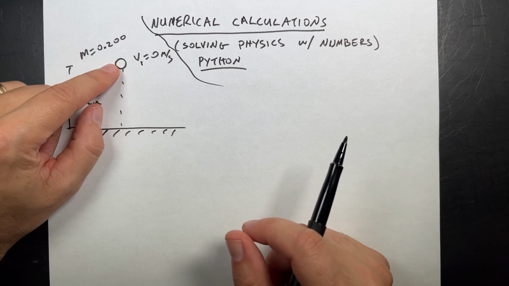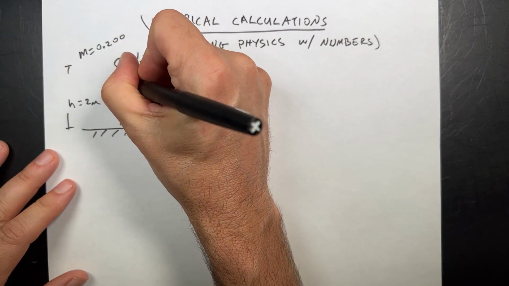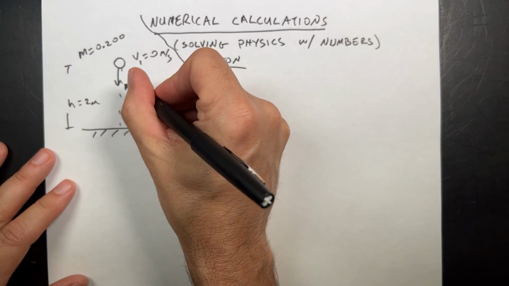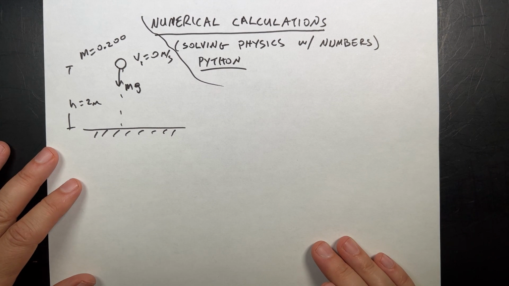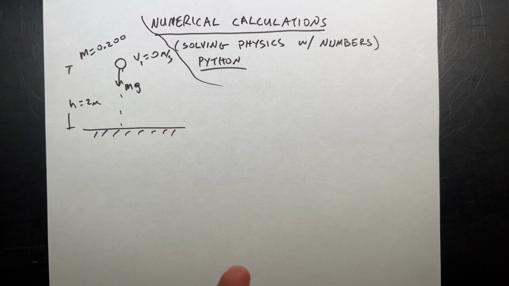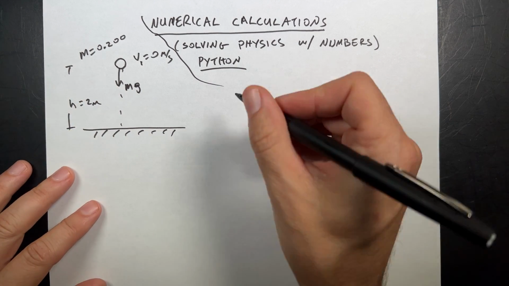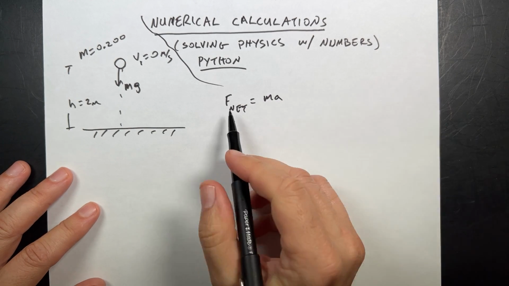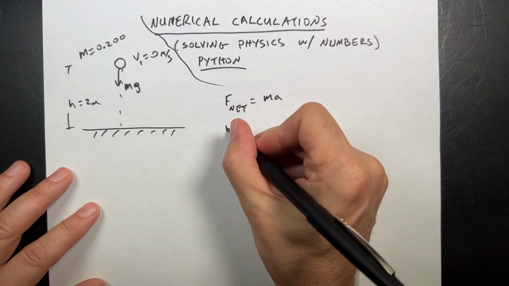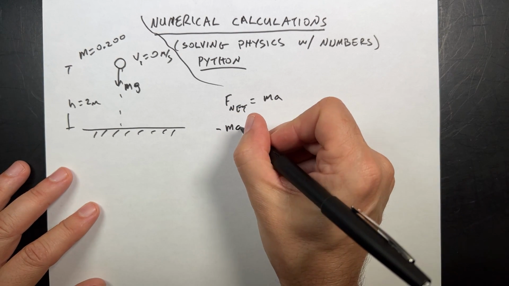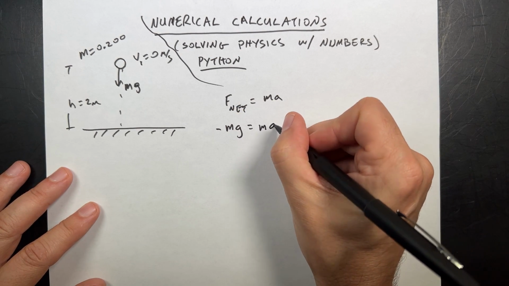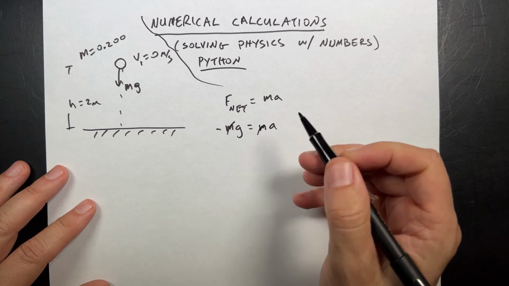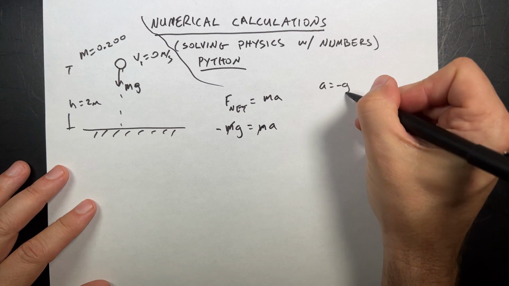So if I have a ball, I know that there's a gravitational force in the y direction. I'm going to use the y direction, a one-dimensional problem, so I'm not going to write these as vectors, although we could. It's not so hard, but let's just start with baby steps. I can write down Newton's second law: F net is mass times acceleration in the y direction. That's the only force, so that would be negative mg in the y direction, equal to ma, the y acceleration. Well, the masses cancel, and I get a equals negative g.